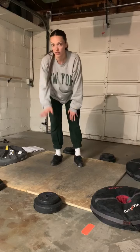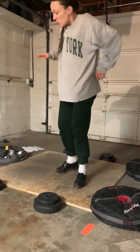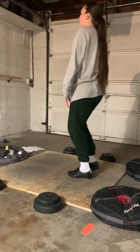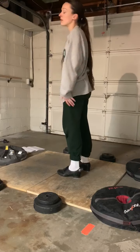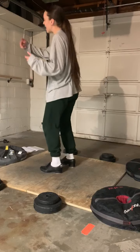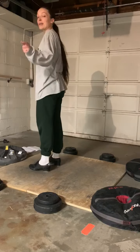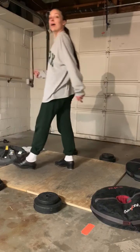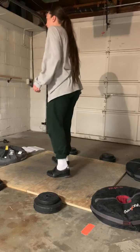So after all of the movement, we've got side A and side B. Side A goes ha, ha, ha, ha, ha. Side B goes ha, ha, ha, ha, ha, ha. Side A goes ha, ha, ha, ha. Side B goes ha, ha, ha, ha, ha, ha. From here, we all start on the right foot.